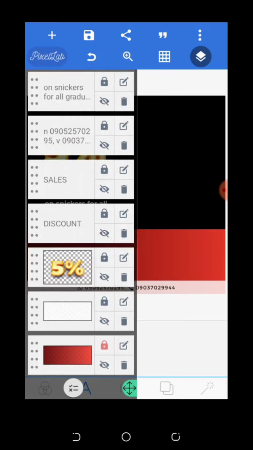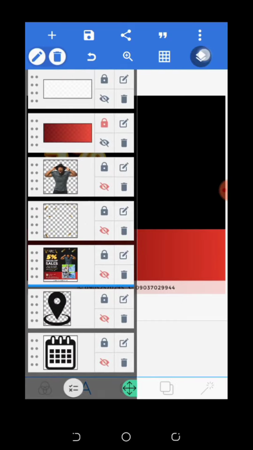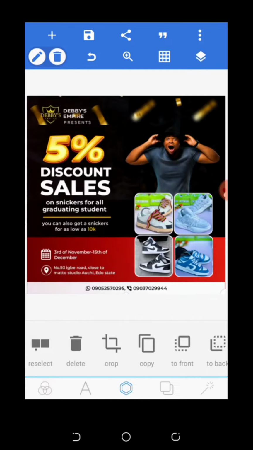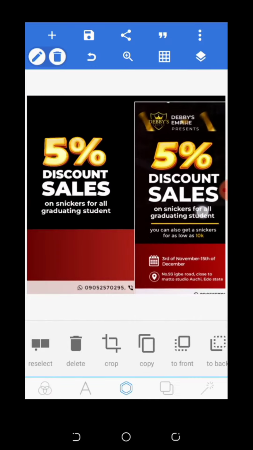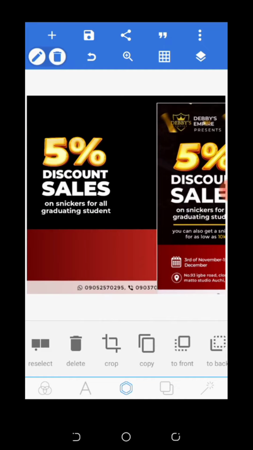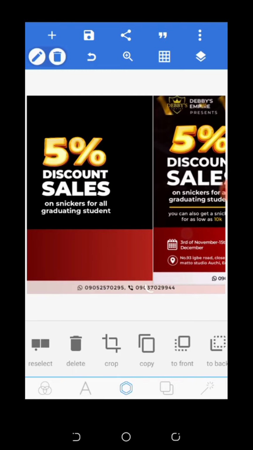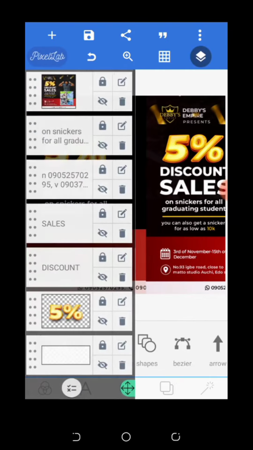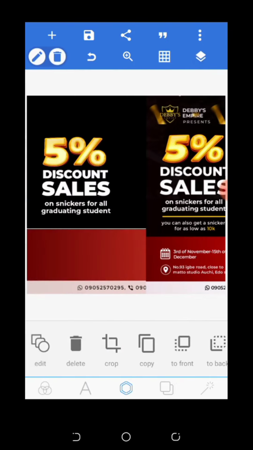Okay, let me go back to this design. Let me bring it to the front, and so I can just look at it. Wow. Okay, so bring this one down.